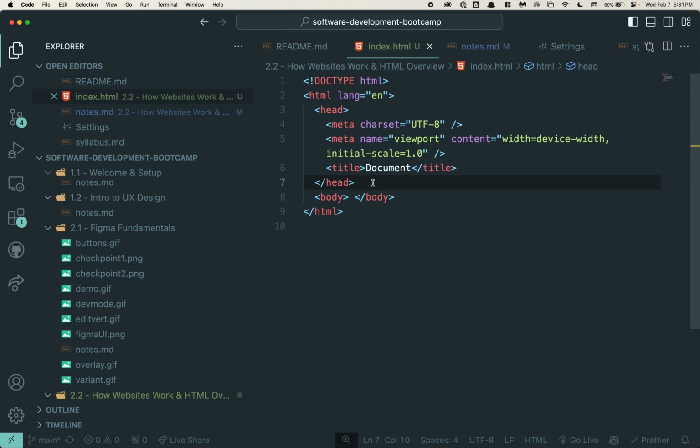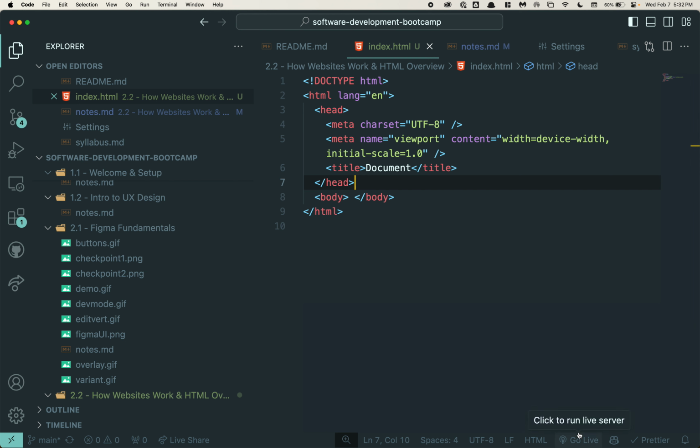Yes, that's true. Anything you put in the head doesn't actually get rendered on the page. What goes in the head is more like metadata, so meta kind of stands for metadata. This is more like configuration stuff. Next week we'll see how you can include styling in the head, so it links style sheets to this HTML document. This is where you would import a font. What you put in the head isn't actually on the page, it's just configuring the page.